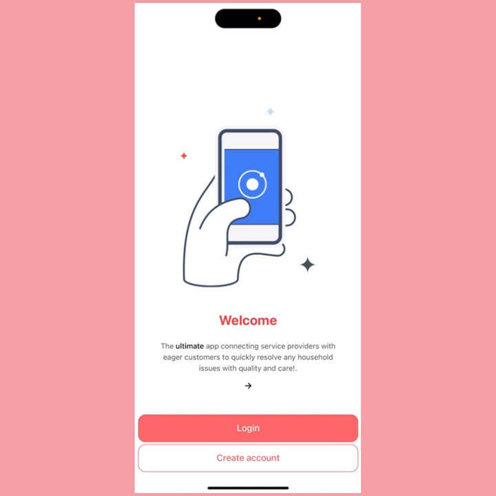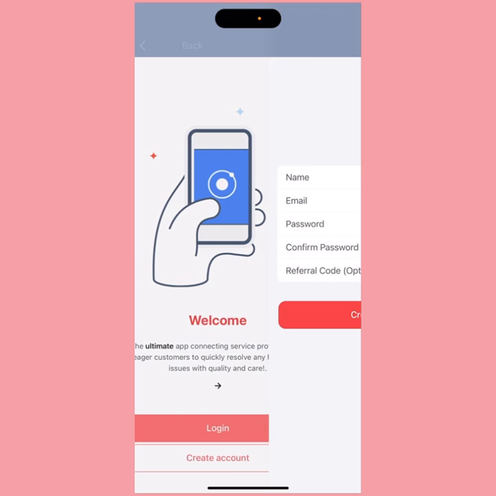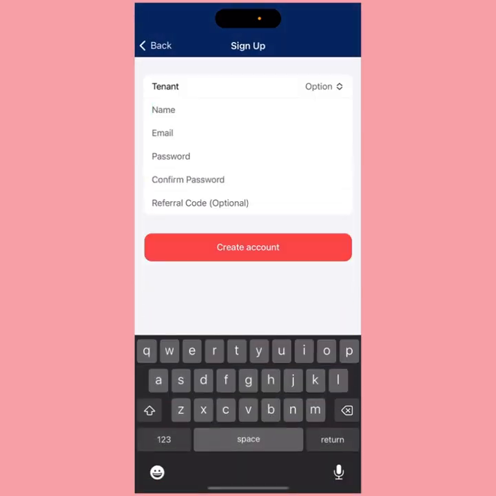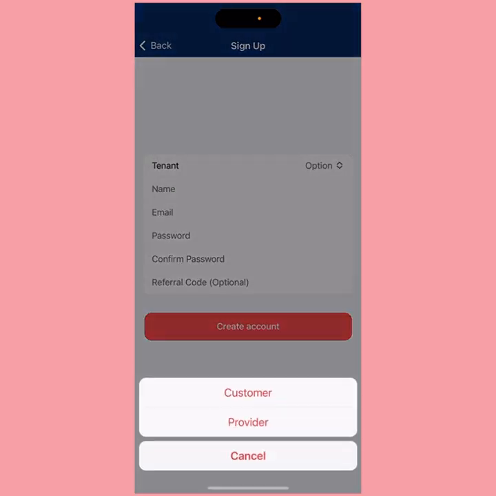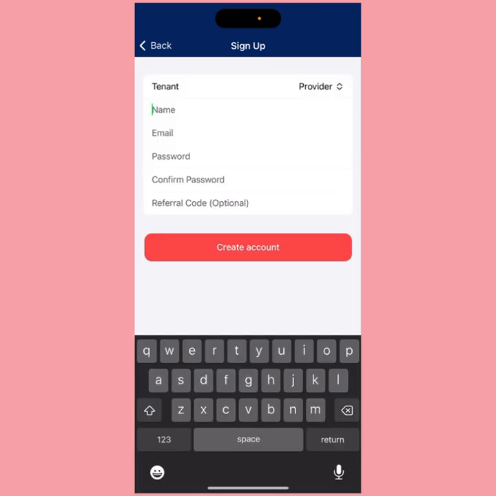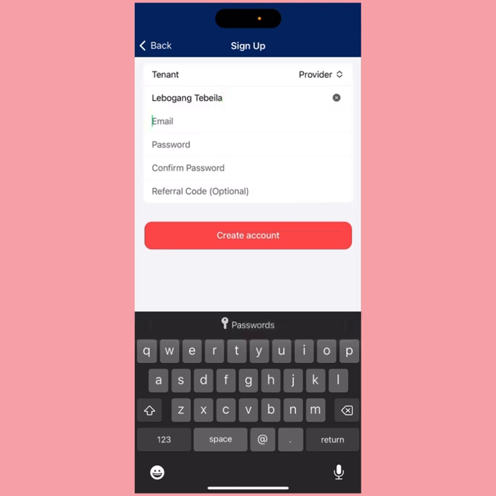Let's get started. Check first, do you have an account created? If not, create an account and, under tenant, choose provider and then enter your name. If you have a brand that is already known, you can enter the brand you're known for in brackets. Then enter your email address.